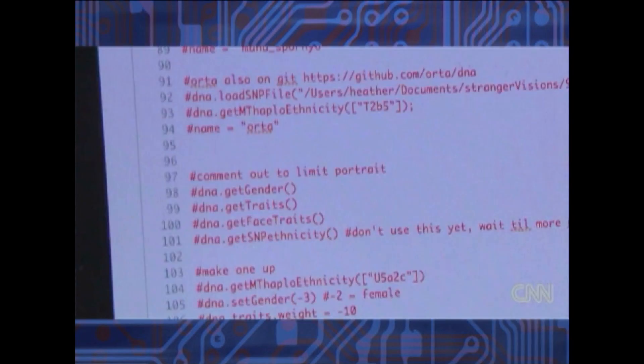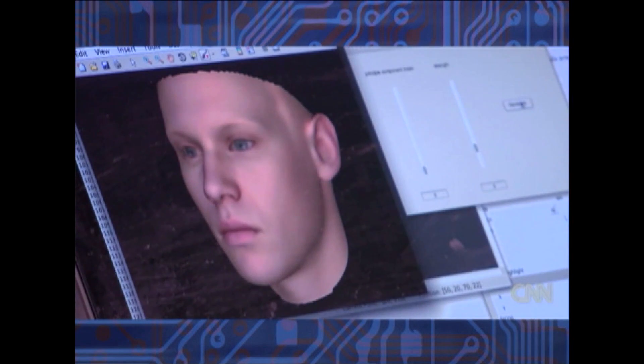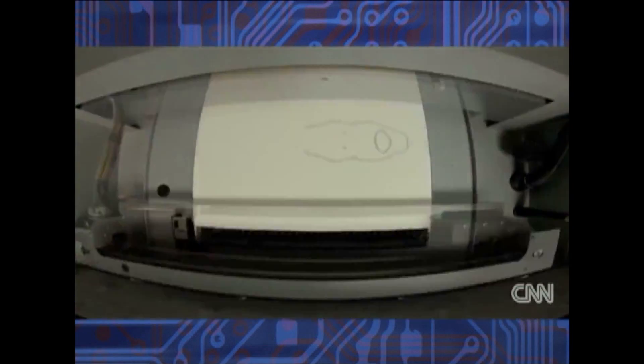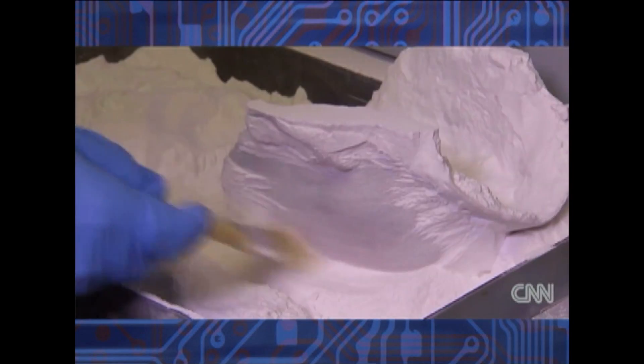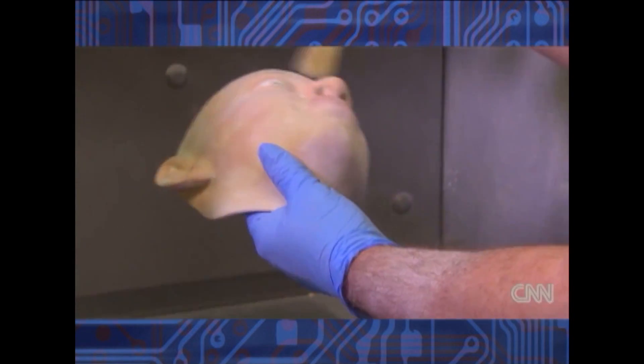The information is fed into a computer program that generates a 3D model of a face. The way that I'm using code here is a lot like how a sketch artist would use a pencil. It takes about eight hours to print in 3D at NYU's Advanced Media Studio. Then the excess powder is removed to reveal the disembodied face from a stranger's DNA.